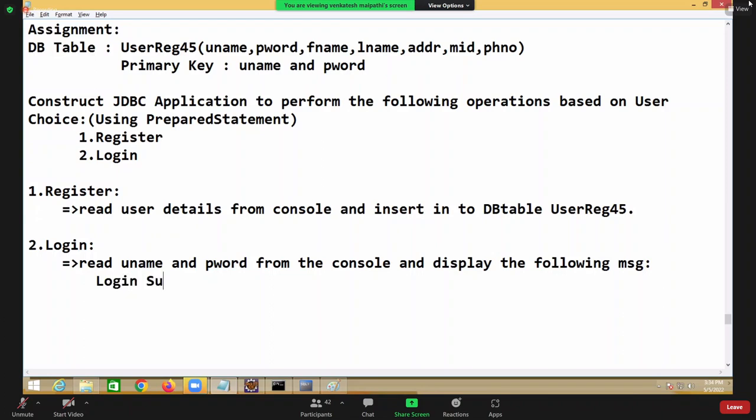If the username and password are there, display: Login successful. Welcome user, and display the first name. If username and password are not there, display: invalid username and password.